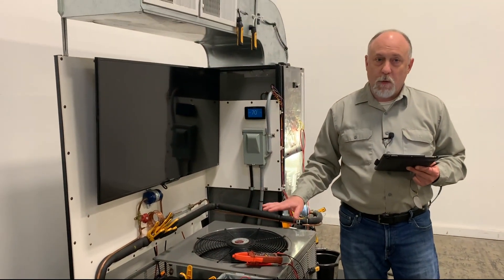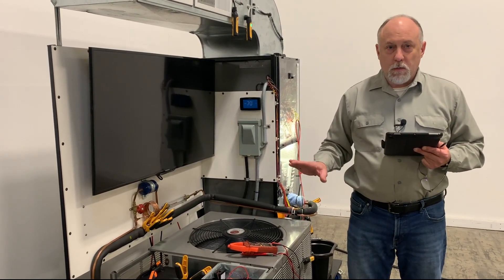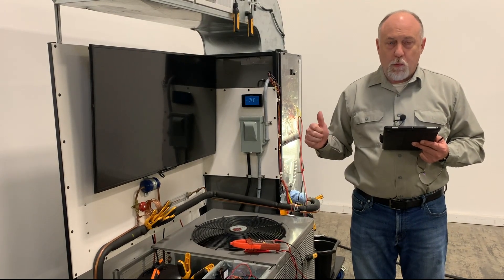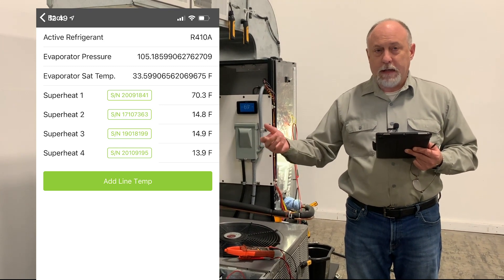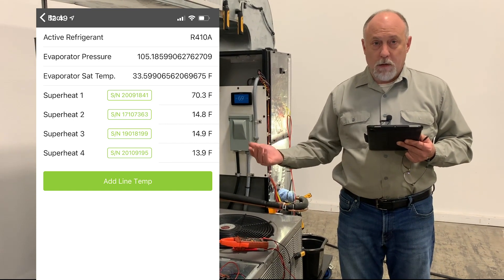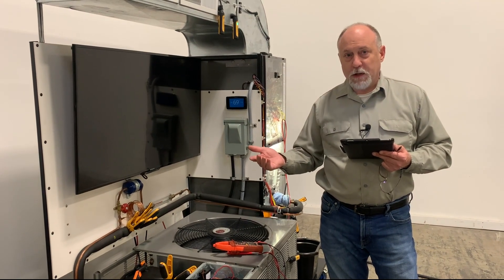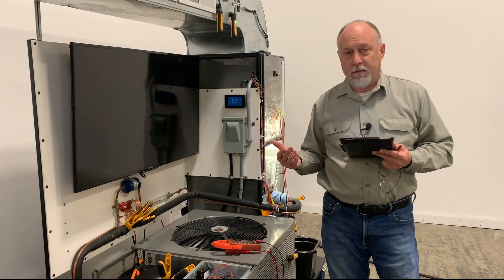At the same time, for those of you that have been waiting patiently — maybe four or five years now — we'll also be releasing a multi-circuit mode for setting up TXVs and refrigeration applications. It'll allow you to map one pressure probe or up to four pressure probes to as many temperature probes as you want. So you could have one pressure and four line temperatures to do multiple superheats. That'll be a multi-superheat mode, specifically for setting up TXVs for refrigeration applications. We had to get all this background infrastructure set up first, and we're now getting close to having it ready for release.